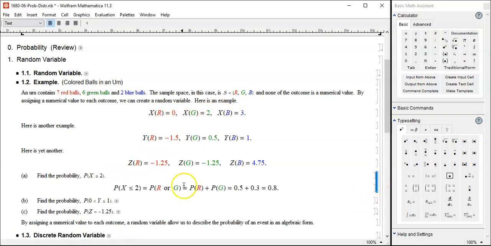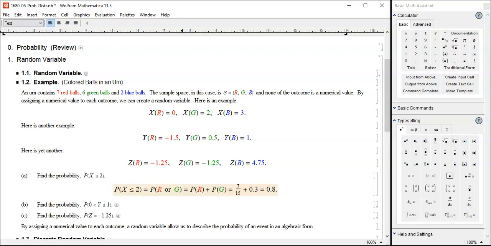In other words, up to here, no change. But probability of red, now that's no longer 0.5. There are 7 red balls out of a total of 15 now. And green, there are 6 green balls out of a total of 15. So the probability part is affected. And of course, you get something different here. 13 over 15 is the answer.